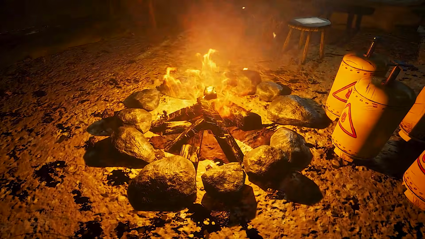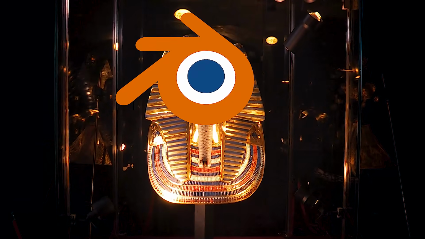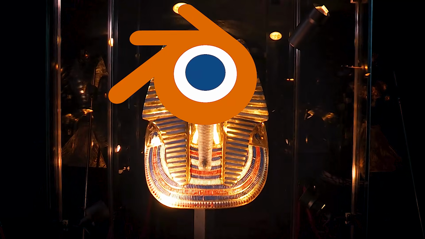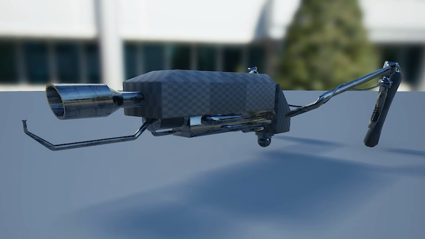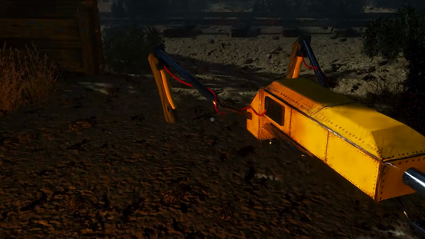With those done, I started modeling the flamethrower itself in Blender, and also, some people were mad at me in the last video because I was using an old version of Blender. I'm using such an artifact for game development, how could I? So then, I took the model, threw it into Unreal, slapped some materials on it, and hey presto, now I got a flamethrower. But now comes the first really big problem.